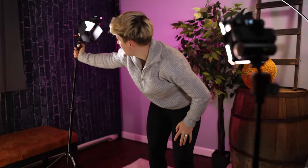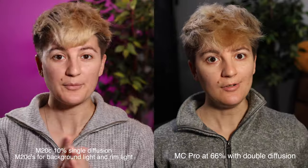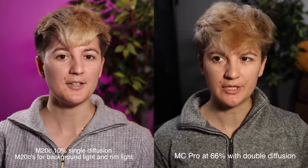Obviously these lights are smaller pocket lights, designed for quick and easy-to-get sorts of situations. But can you actually use them as a key light or something like that? I did a quick little setup where I used each one respectively as a key light, and here are those results.